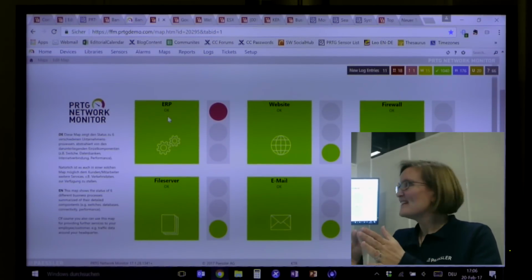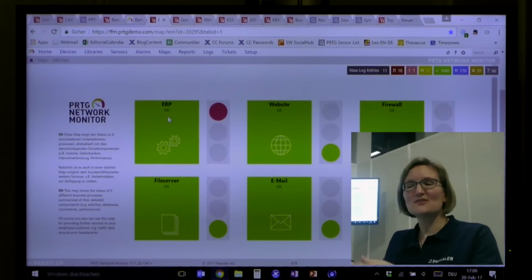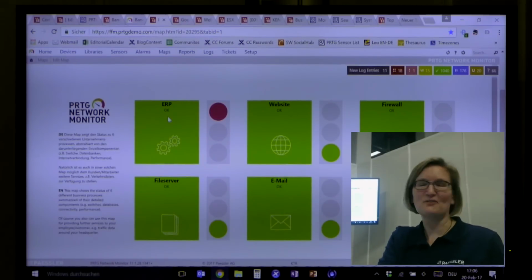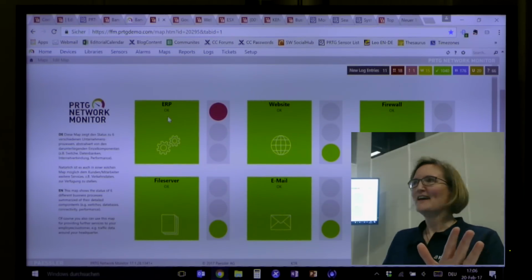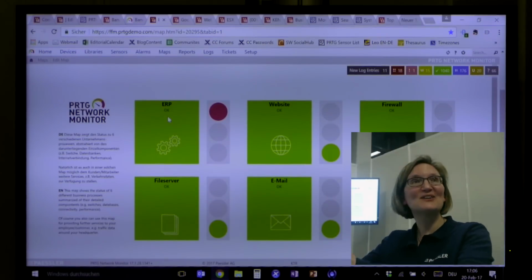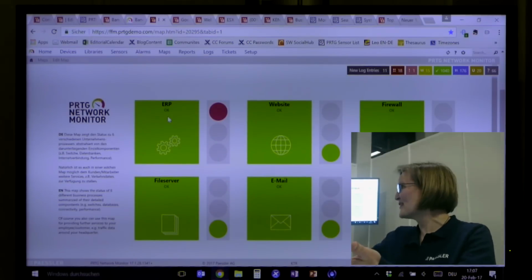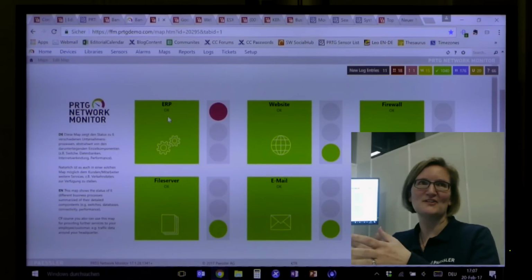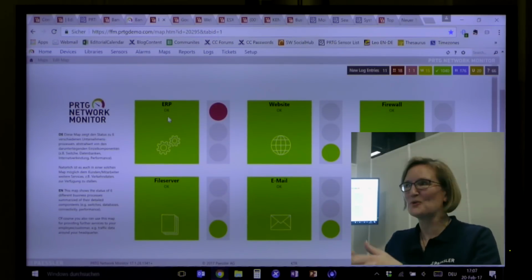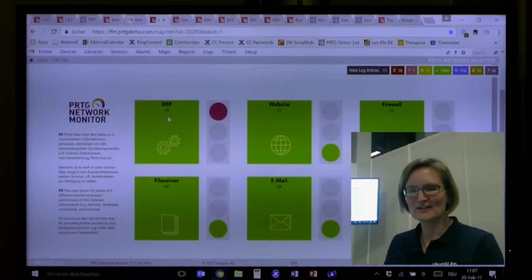Yeah, and like I said, you can decide if these are clickable or not. So say management, you probably don't want them clicking and landing further inside the software, right? They're allowed to look at the results and that's it. But obviously your VMware guys are going to want to click if something's wrong, dig down deeper and see what it is. So you also decide what level of access people get to the maps and the information behind the maps.